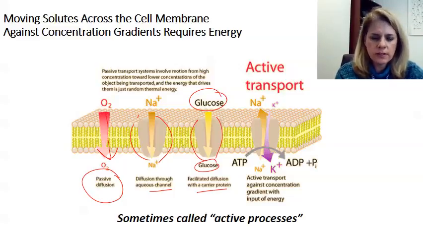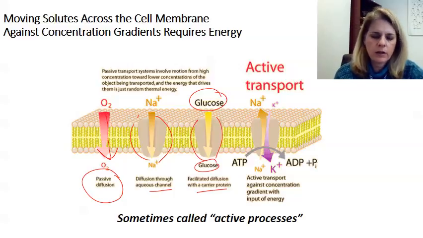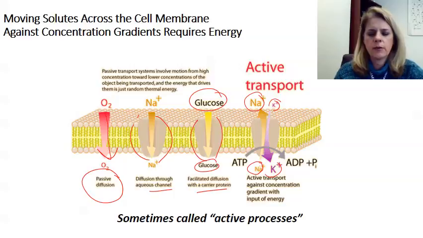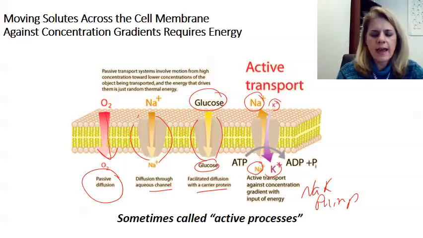So in this one, you can see the size of the lettering tells you the concentration of the molecule. You can see there's a small amount of sodium here, a large amount of sodium here, a large amount of potassium here, a small amount of potassium here. And this is called the sodium-potassium pump. And it uses ATP.